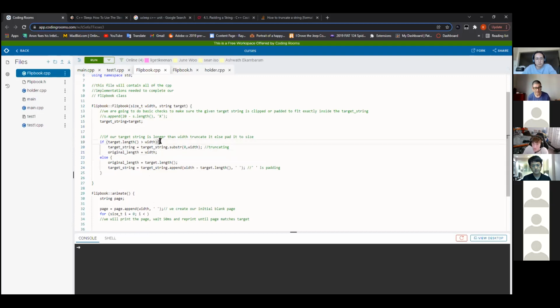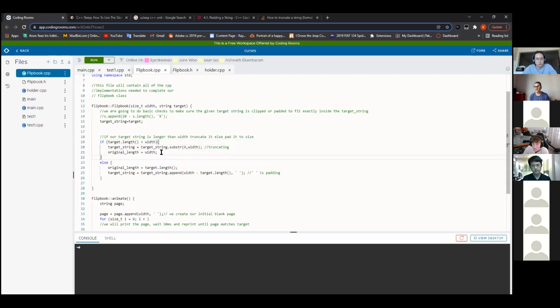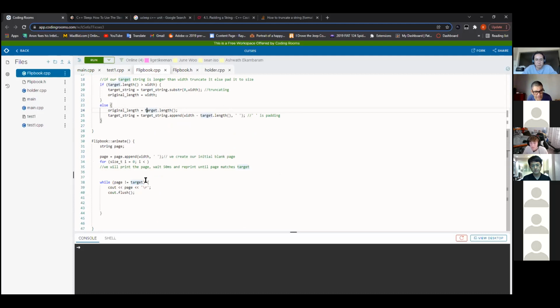Yeah, see, that's what I mean. I'm actually glad we're doing this step by step, because if we just did the finished product, you wouldn't get a chance to see how a real program shapes up. Many times this is the way it happens, and it's much cooler, right? Put a space before the opening brace of the if statement, and then I think that is good. Now we can go back to our animate. Now we know the original width. So what we want to do is basically for i less than original width, i plus plus.